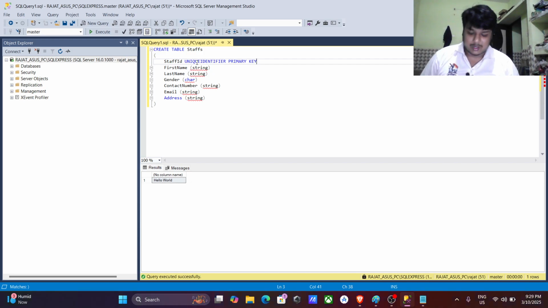Okay, and when you write a primary key and there is only a single column that identifies as the primary key, remember that the primary key will not be null. It cannot be null, and the uniqueness is maintained throughout the table. Suppose in this case we have a unique identifier, but suppose the staff ID had been a big int or an int. In that case, if one staff ID is 1, then the other could only be 2 or 3. It could not be 1.